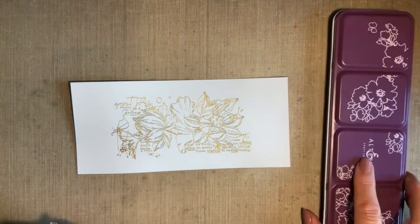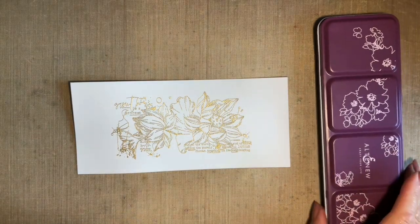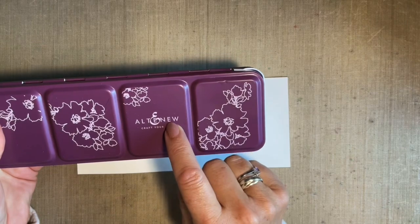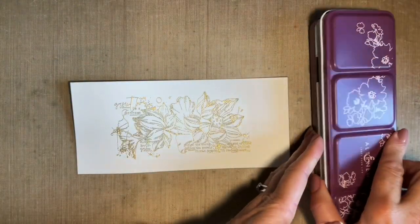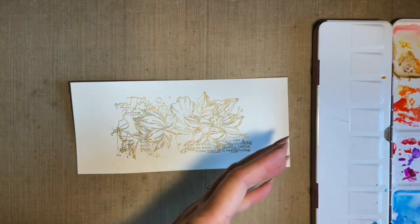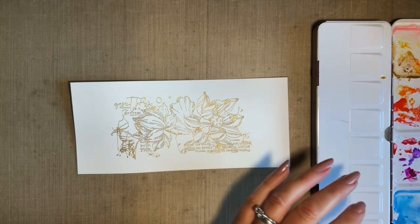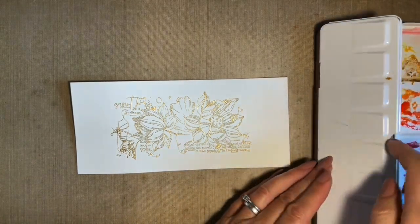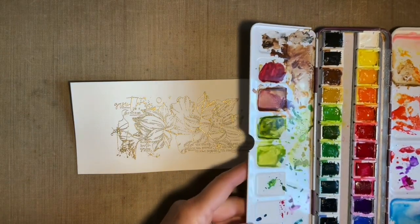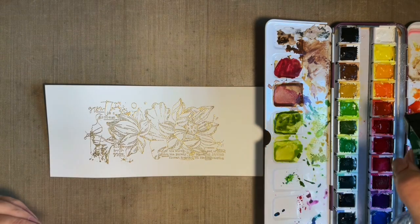And I'm going to come in with these watercolour paints that I've got. Now, again, it just happens, these are from Altenew, and it just happens that I bought these a while ago, and I'm really trying to make an effort to use them. Oh, just knocked my lamp. Do you know, I keep doing that. Like I say, one day you'll get a professional on here instead of me. And all I'm going to do is give them a bit of a spritz.